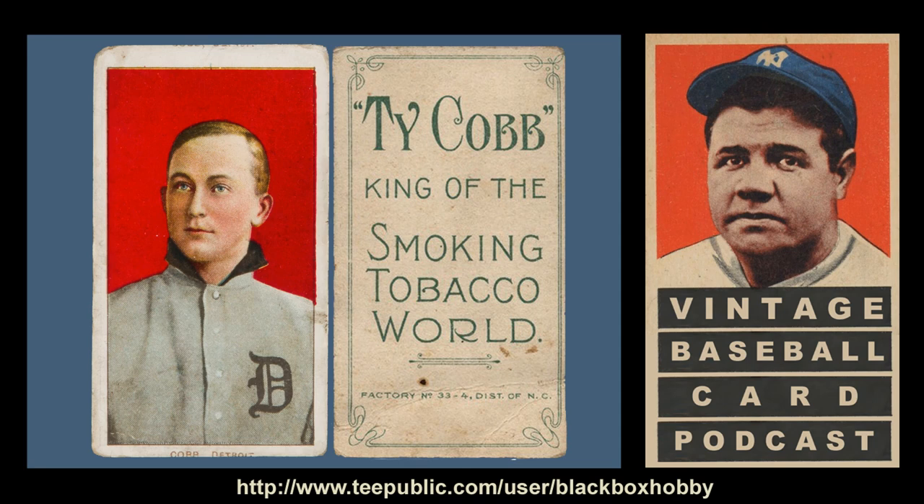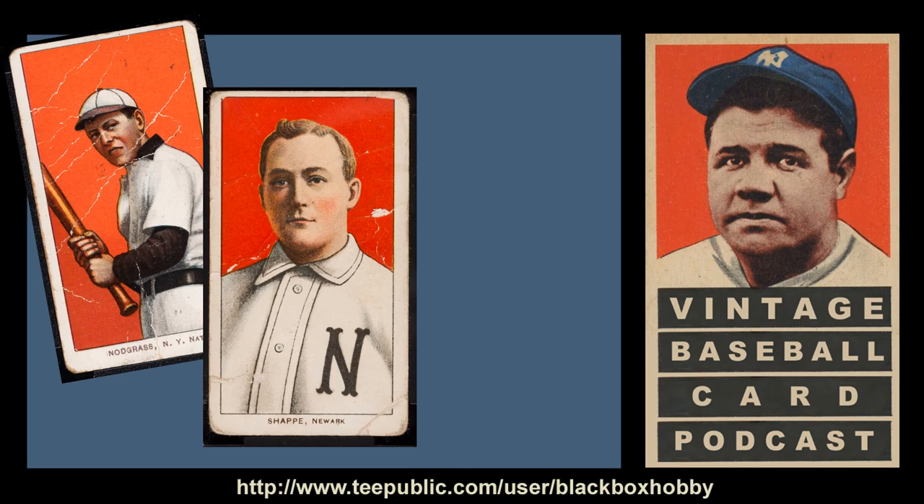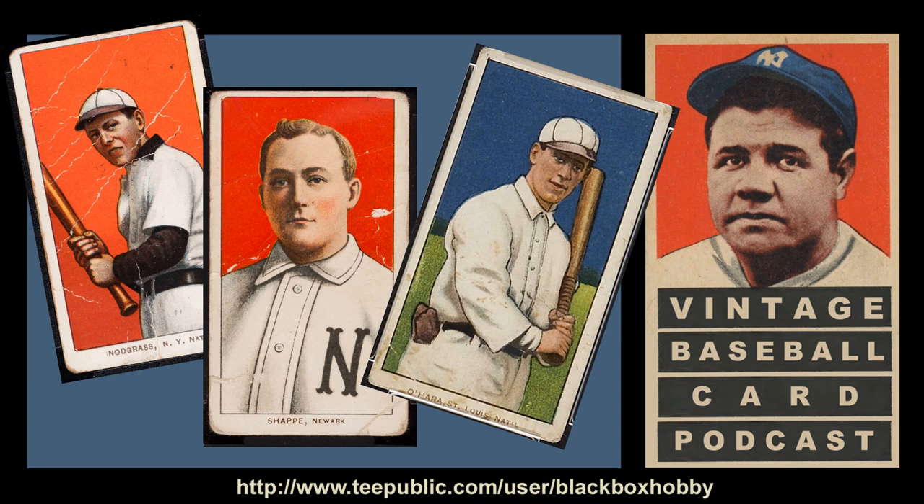The overwhelming majority, if not all, of the Cob Cobb cards have been discovered in Georgia. Cobb, being from Georgia and nicknamed the Georgia Peach, was a famous native son, and it is speculated that the cards were only distributed in products in that state. There are other variations in the set that have similar rarity, such as the Fred Snodgrass card missing the S — Fred 'Nodgrass' — the Bud Sharp with his last name misspelled as 'Shapp,' and the Polar Bear Bill O'Hara. These cards also hold significant premiums, but the five we have discussed seem to be the most valuable and sought after by the hobby community.